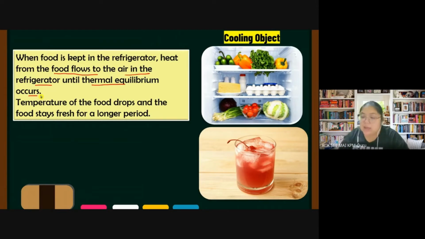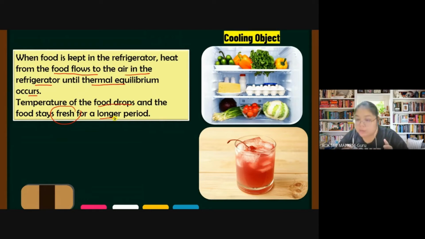So you put it in the fridge. When starting, your food is maybe 20 degrees Celsius. After you put it in, after some time you find it has cooled down already, exactly the same as the temperature of the refrigerator. So from here, the temperature of the food drops and the food stays fresh for a longer time. Then you will ask, if the food drops in temperature, does the refrigerator gain the heat? Actually, yes. But they have a fan and a motor. So finally, you see the back of the refrigerator releases the heat. You find the back part is very hot because it wants to release the heat.